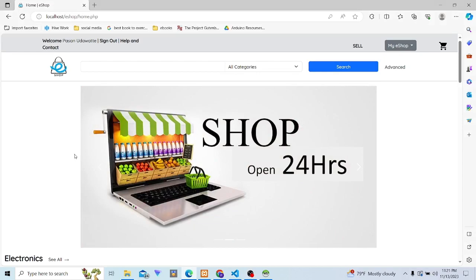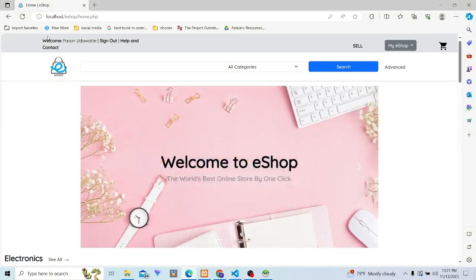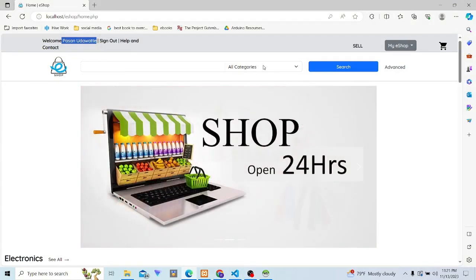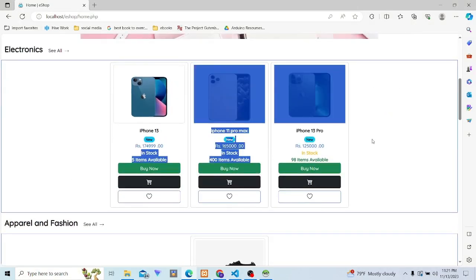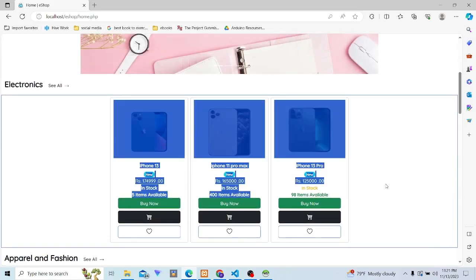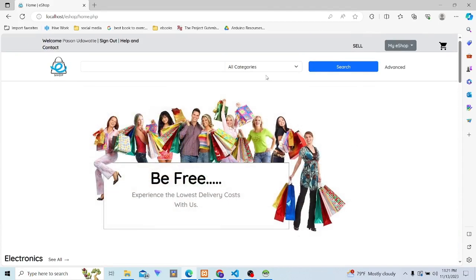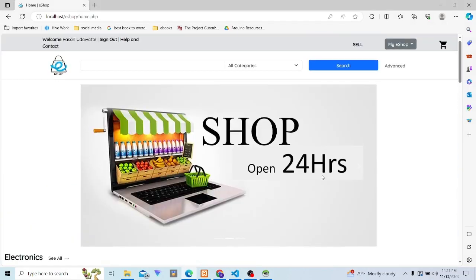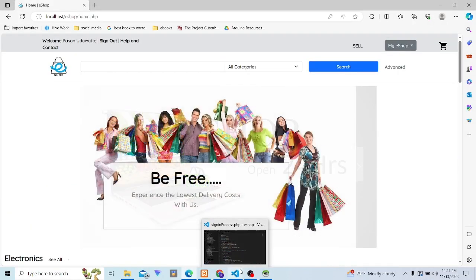So in this video, I'm going to explain the session management technique that we use to load the user, and how we load these categories and these products from our database, because the products we show in here are loaded from our database, and the categories that show here are also loaded from the database. So let's move to the coding part and see how this is done.